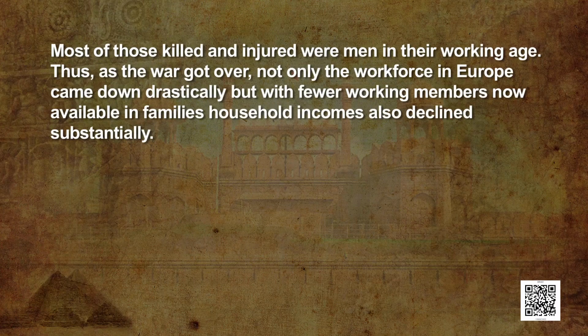And in its trail, it left almost 9 million people dead and 20 million people injured in the entire process. Most of these people who were either killed or injured were in their working age. Thus, as the war got over, not only did the workforce in Europe come down drastically, but with fewer working members now available in households across the continent, the incomes also declined very substantially.